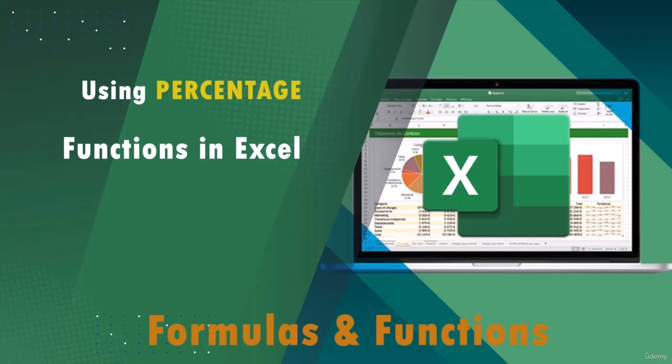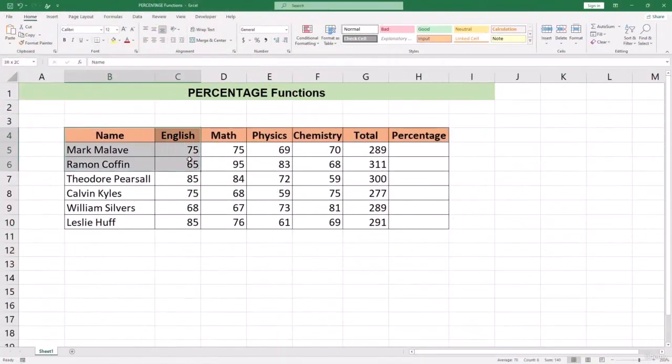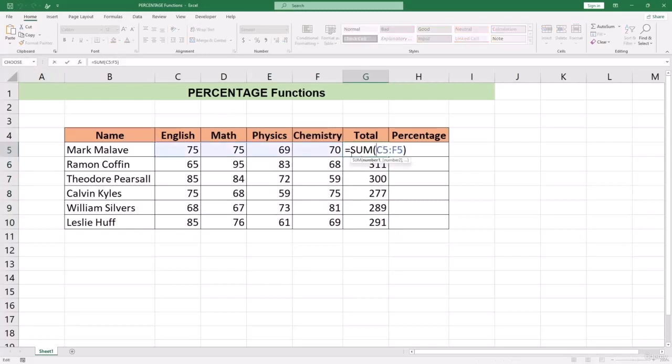So as you can see over here, we have a table with 4 subjects, right? 1 2 3 4 subjects, and this is the total of their subjects, for which I have used some formulas, and now I want to find the percentage. So how can I find the percentage?